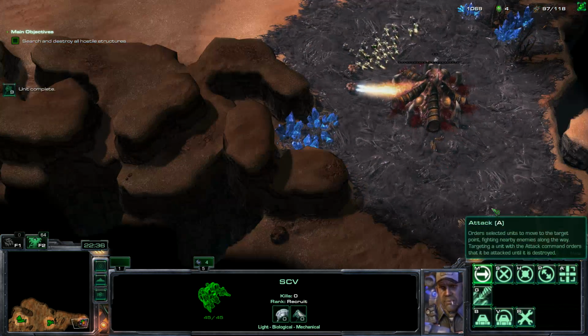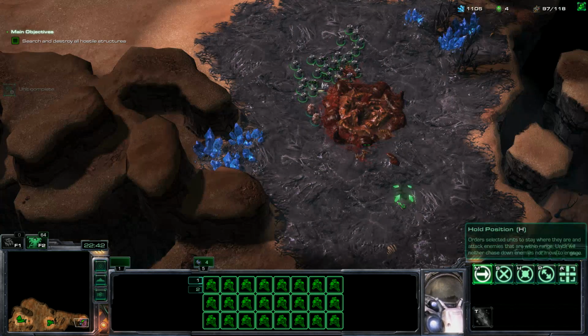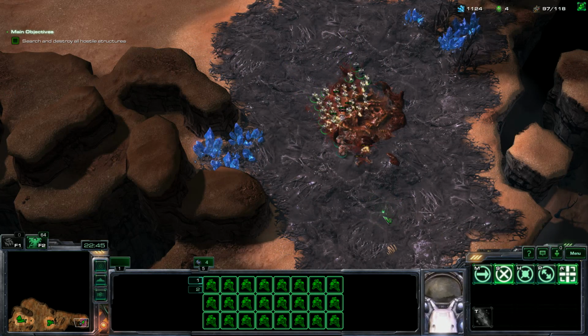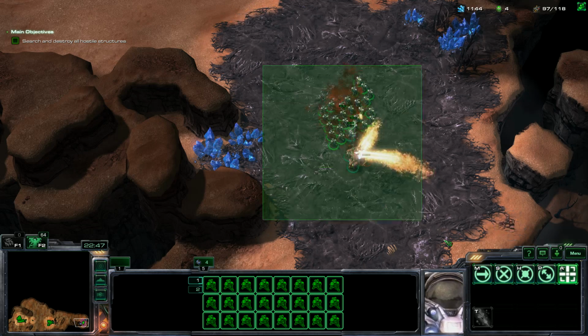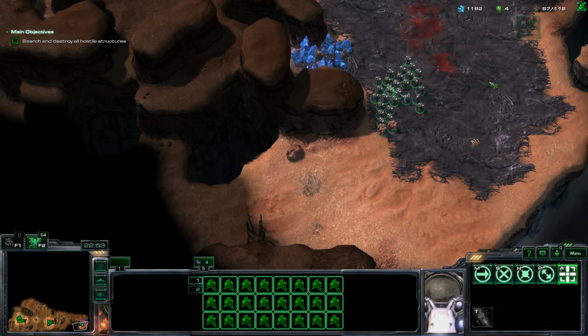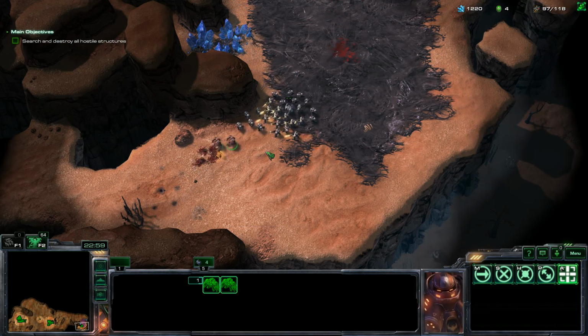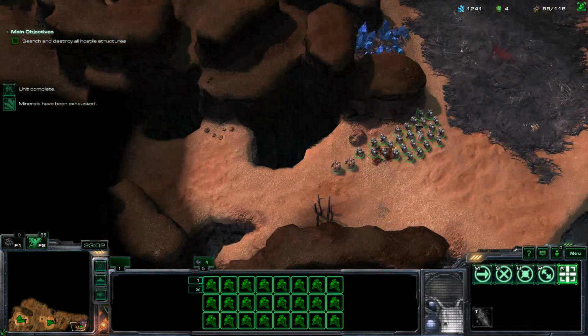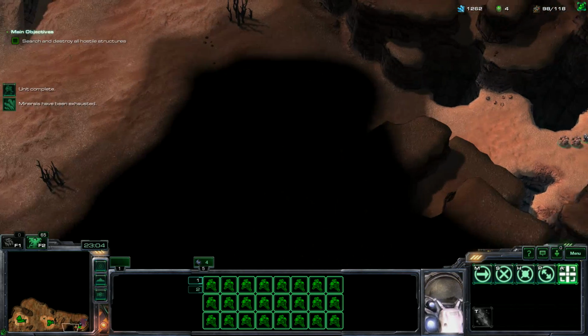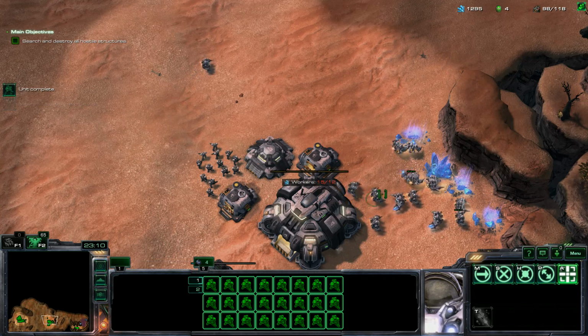All right, let's hat this SCV all the way down here. It's one of those where by the time it gets down there, the creep might recede. And let's clear out this just in case there's anything burrowed, or maybe we'll find some more Vespene. Loving the firebats. I'm loving them. All right, so we've secured the bottom of the map for the most part.